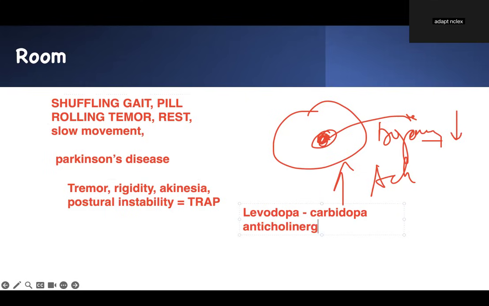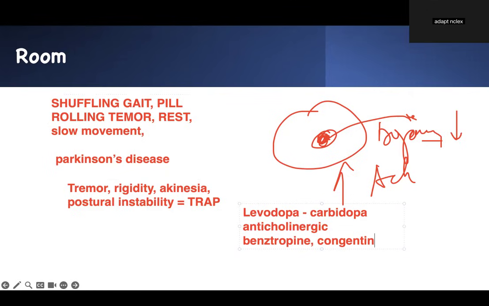I'm not going to give you a bunch of list, but if you see your question and you see that it is anticholinergic, it's good for what? This problem. Have you heard about benztropine? Cogentin, that's it. This is Cogentin. When you see Cogentin, it's anticholinergic. It's used in Parkinson's disease to help block acetylcholine. And then levodopa-carbidopa is for what?